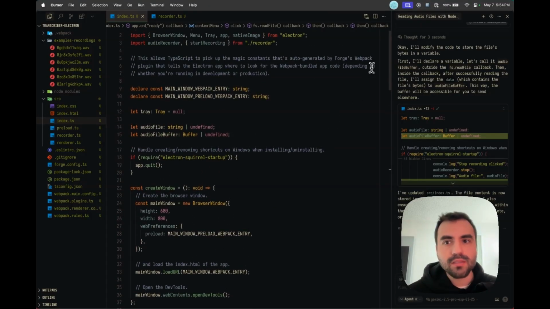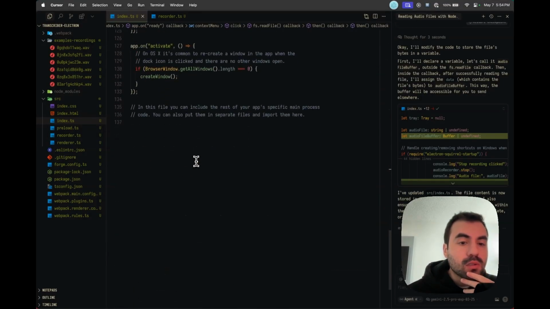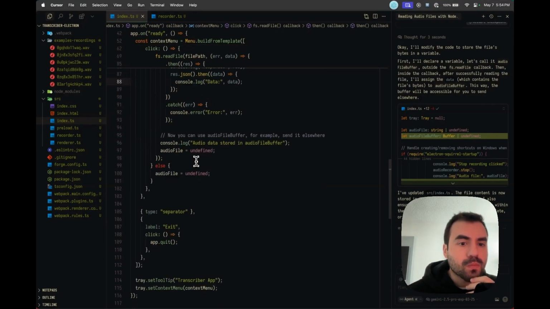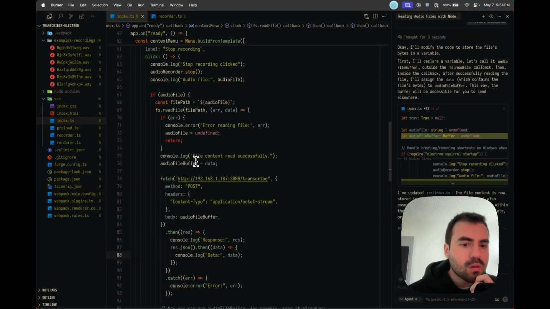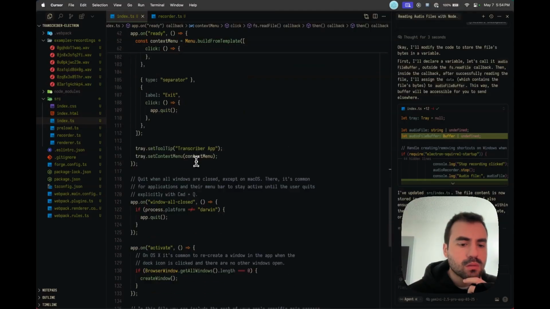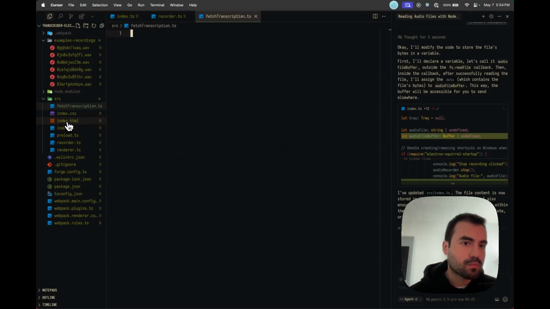And it would be nice to have different icons whenever we were recording and on idle. So okay, let's create a new file for this. Fetch transcription.